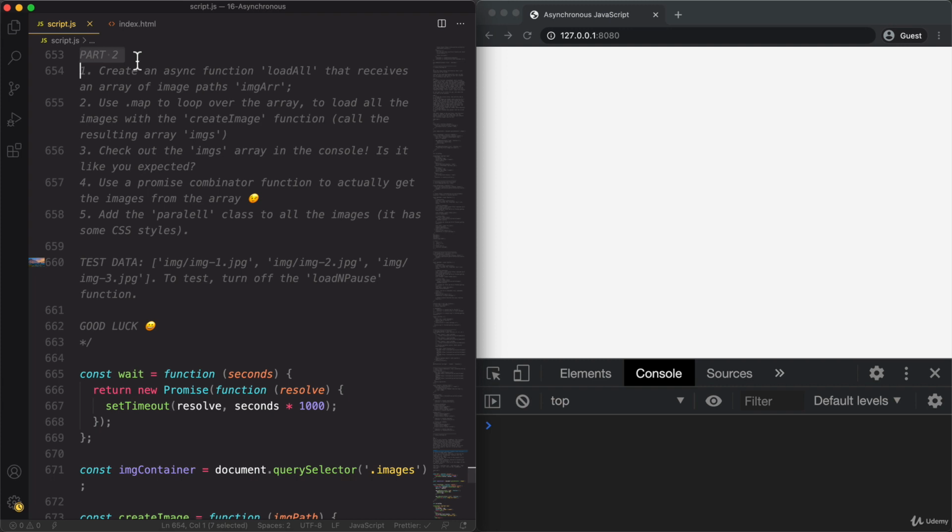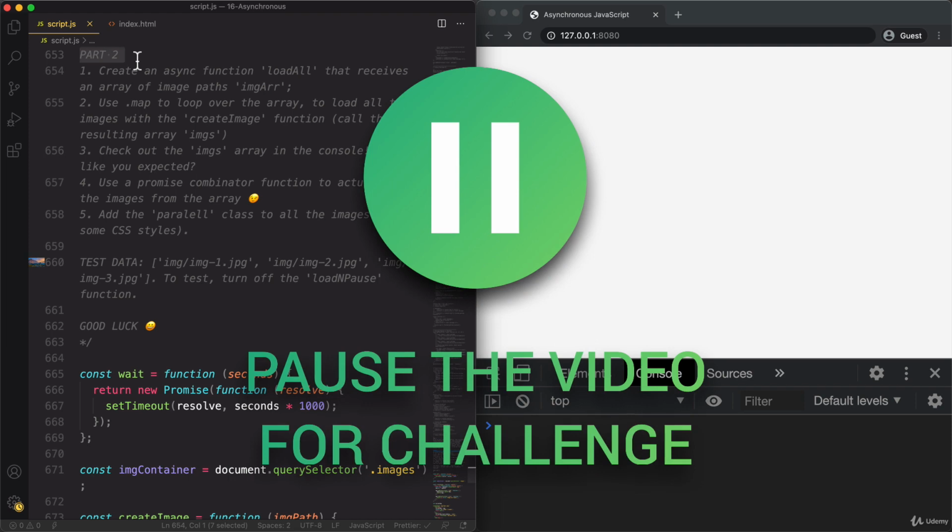But at this point of the course, so already pretty deep into it, it's probably a good idea that you start experimenting with some stuff on your own. And so that's why I created this challenge like this. So good luck with this, take all the time that you need, and then I see you back here.